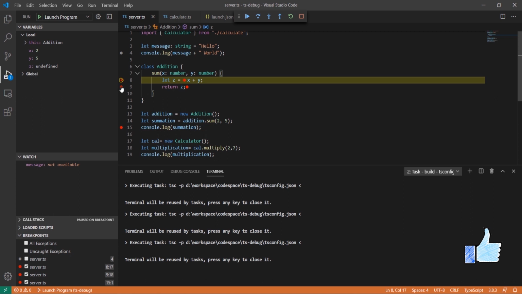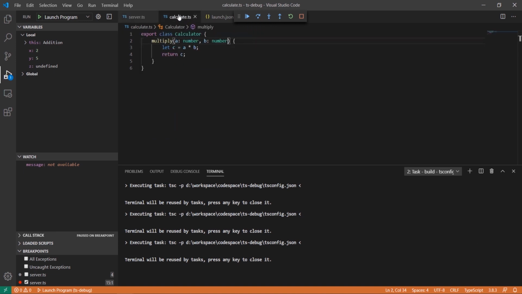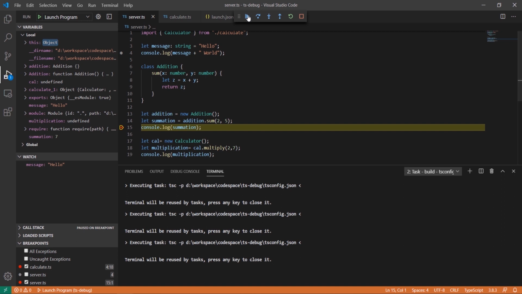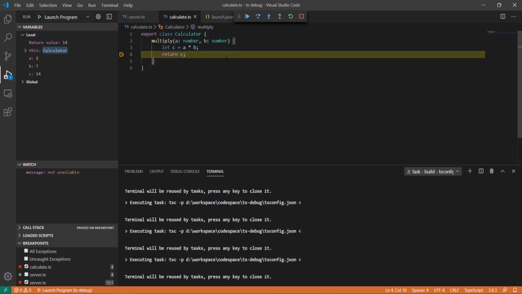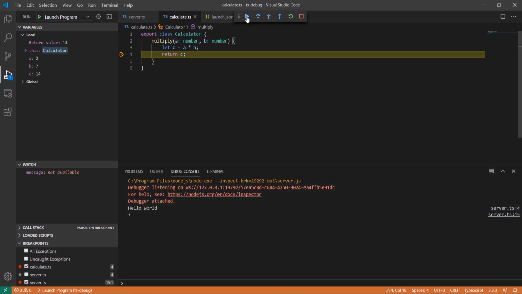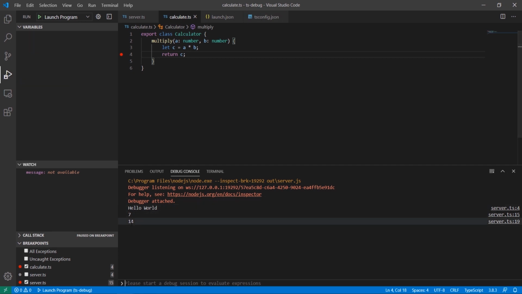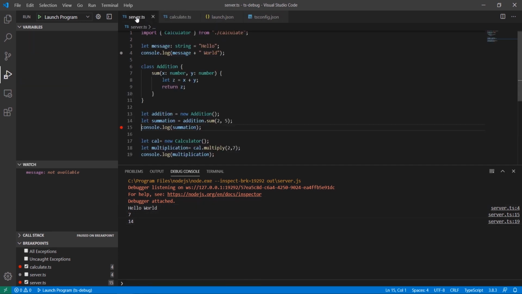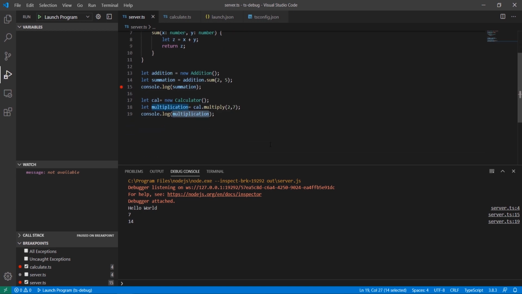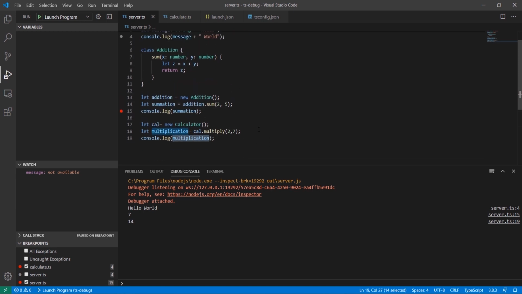So you can see the breakpoint is being hit. We'll release it because we have already tested how it works. So we'll put a debugging option here. Just release the console. So you can see that the debugging point got hit at line number 4. But if we go here and release it, we can see that the value of multiplication of 2 and 7 is 14.